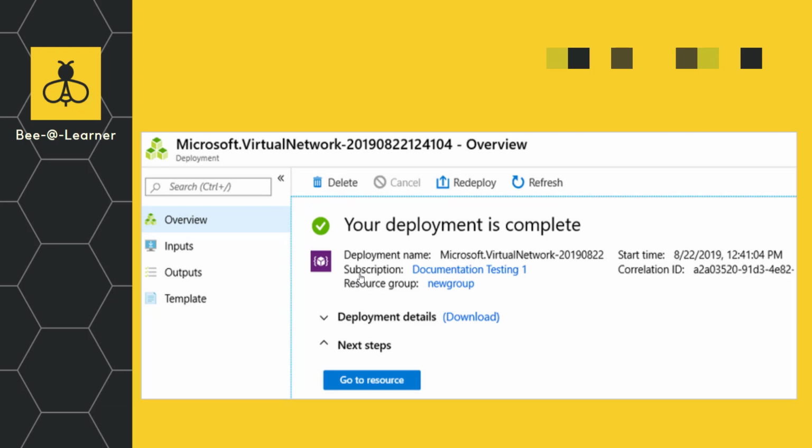This is a simple deployment screenshot wherein we are trying to deploy a virtual network in our Azure subscription. So this is how the deployment looks like. You can have a look at the deployment status at the overview, and then here in the left section you could have these sections like input, output, and you can also view the entire template which is being used for this particular deployment. I'll show you where exactly you can find this particular deployment in your Azure portal.